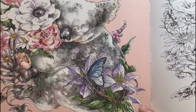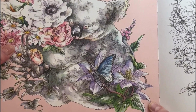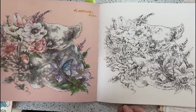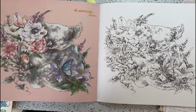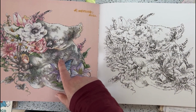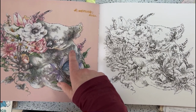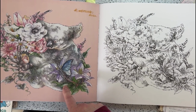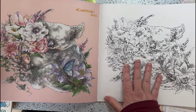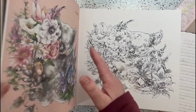And I think it would be, I don't know, freeing is the right word for a coloring book, but I think I would have this feeling of freedom that I could just wildly drop colors in and still make it work the way Ken Matsuda made it work. So this is an uncolored page that I would really love to do.